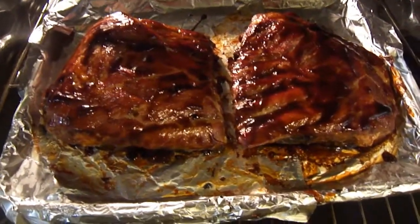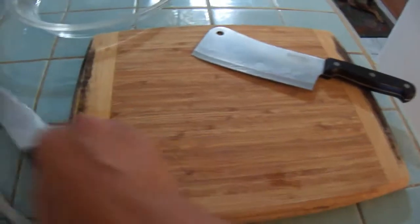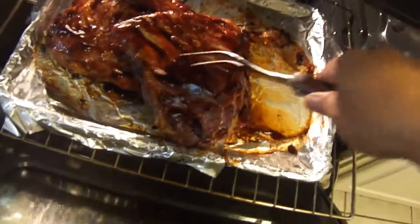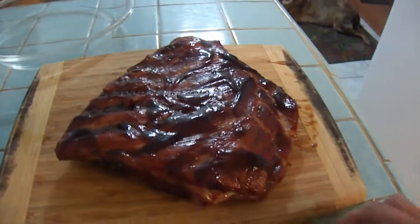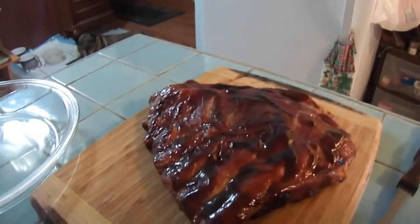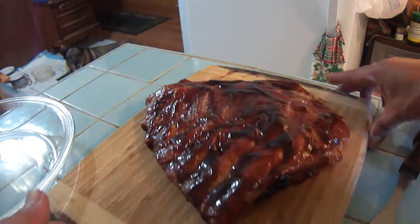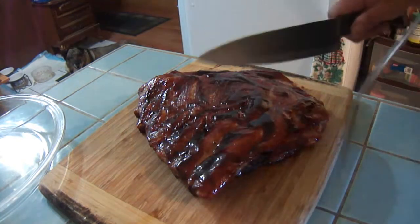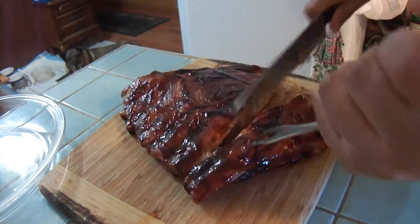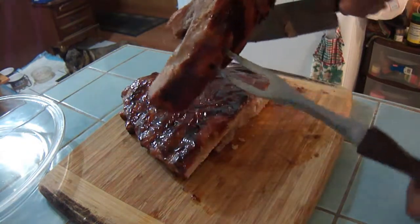Okay, now these things are done, and I'm gonna take it out and cut it. Let's see. They're gonna be really tender. You could see the glaze. Okay, let me try. The meat's really tender. See?